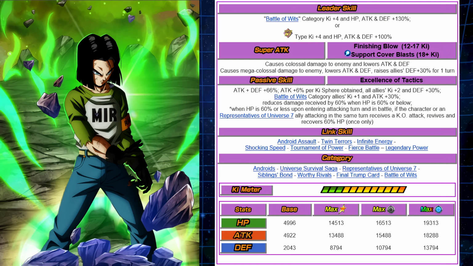So link skills, pretty much what Android 17 has, except for I think solid support. I changed that for legendary power. And then categories: Androids, Universal Survival Saga, Representative Universe 7, Siblings Bonds, Worthy Rivals, Fallen Trump Card, and Battle of Wits. The stats: HP 19.3, attack 18.2, and defense 13.7. I think that's pretty solid on there. So I don't know.